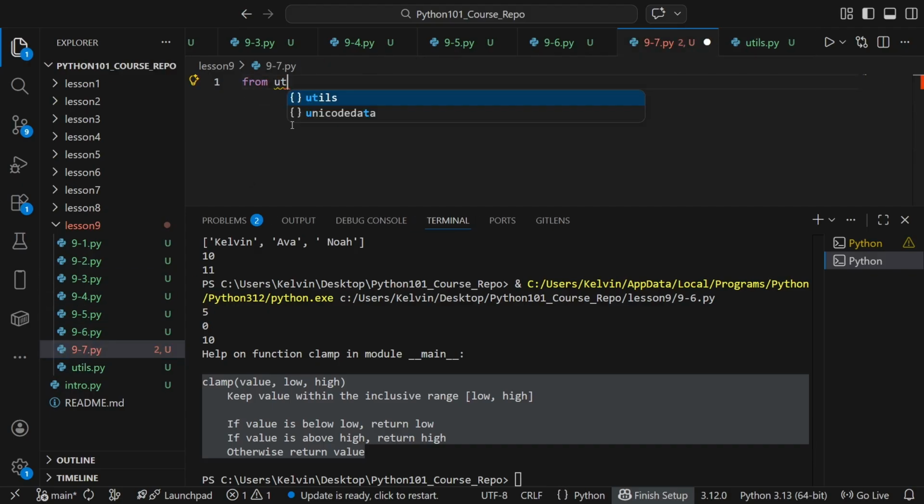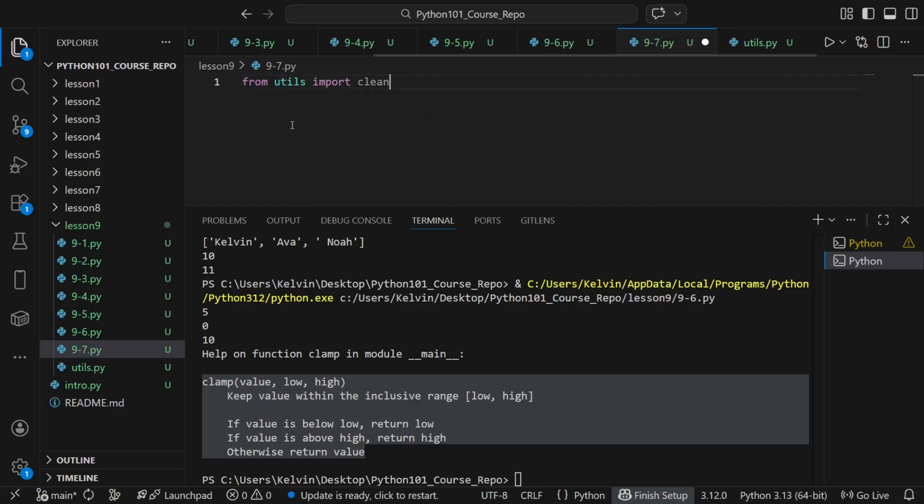We can simply import our helper functions from utils.py by doing from utils import clean_name and compute_total.